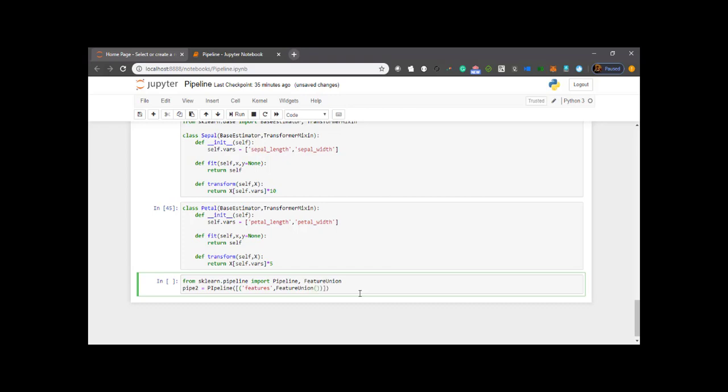So within FeatureUnion again I need to pass two tuples, the first one being the sepal, the second one being the petal, right? So let me write this. Sepal class I'll write here, and Petal class I will write here.